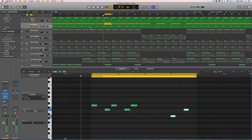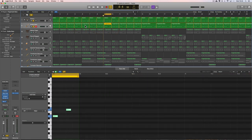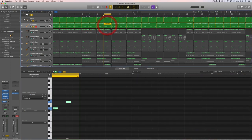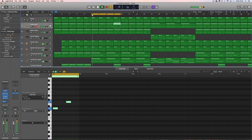Sorry, so there and that are the same. So bar one is the same as bar three, and bar two is the same as bar four, and that gives me my four bars for the basic. And that is the bit of the song. That bit, right?